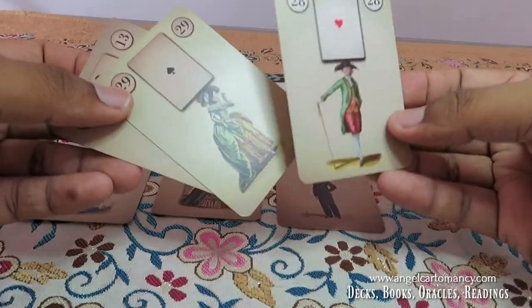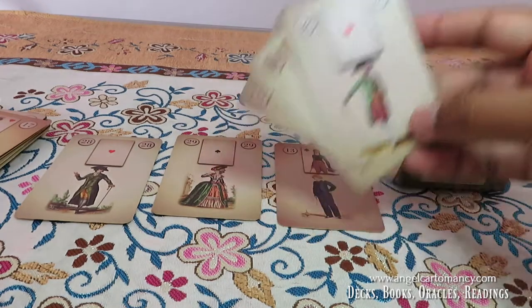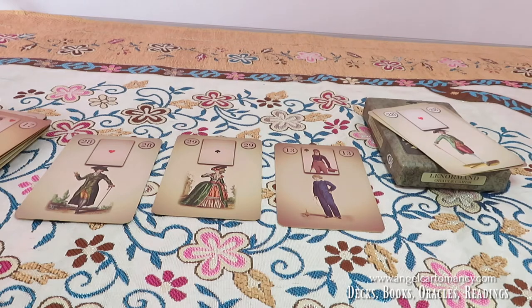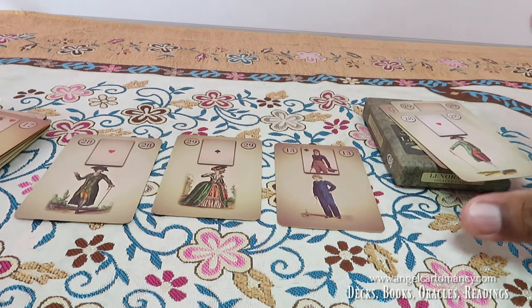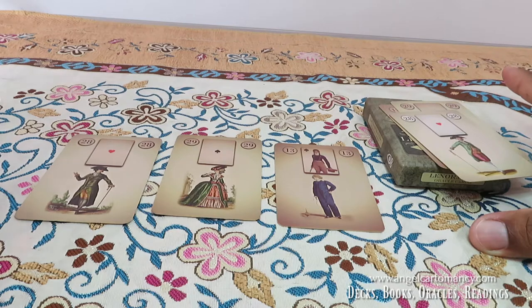So I put them in the deck firstly because many people have asked me to, and they wanted to have an extra couple in their pack of cards. So I said why not. And then when I was working on my book and looking through my readings, I was thinking about how these extra people cards can play a role when you're doing a reading.